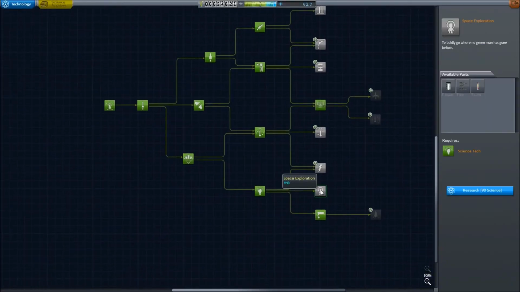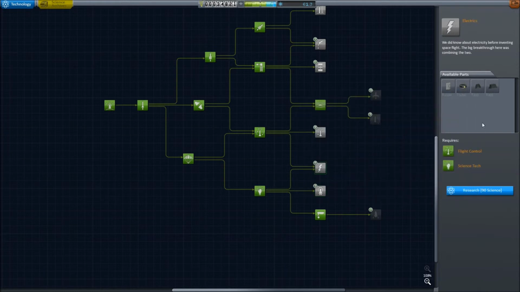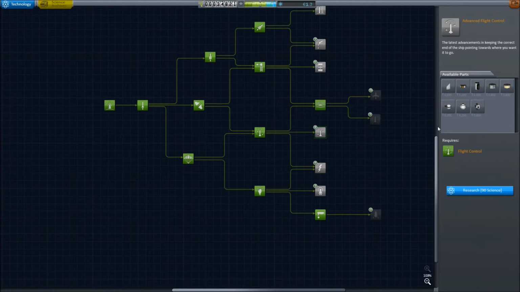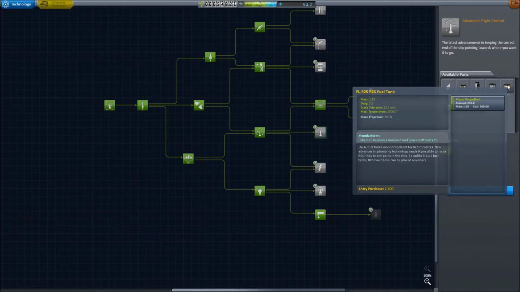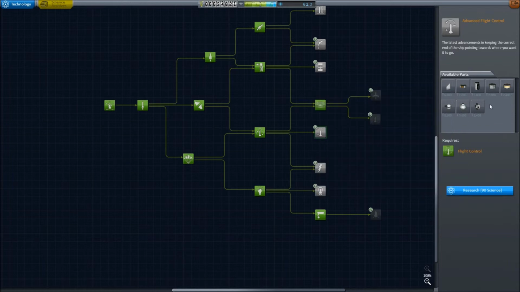No, we're all up here where everything costs 90. I really, really want this for the photovoltaic panels. Does this give me anything? Next generation cockpit. See? High-speed aircraft. Is there like an SAS module? Advanced inline stabilizer? No, it's just reaction wheels.